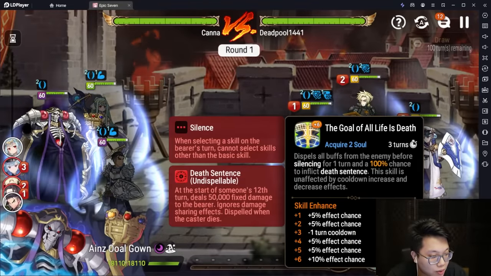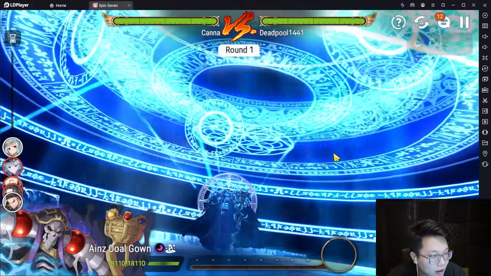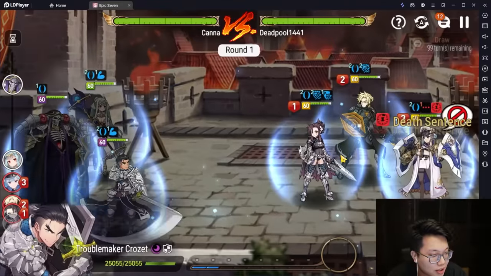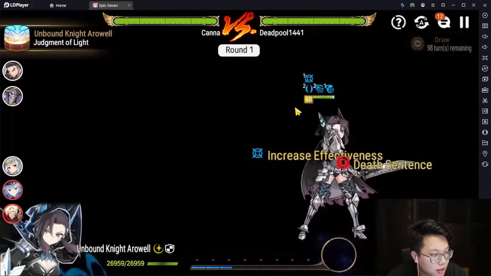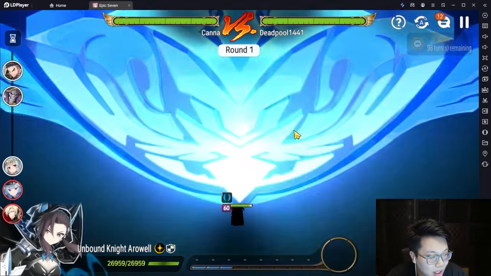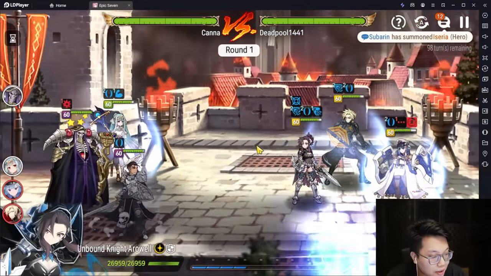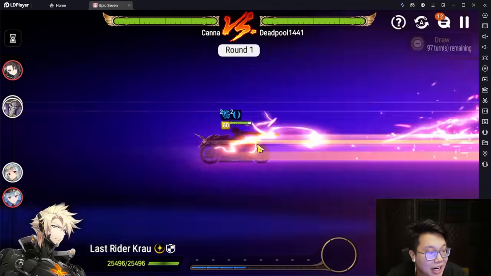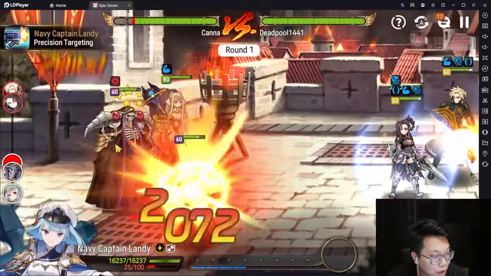Okay, so I definitely want to run this on the candy, and then just let it play out, right? Just let it play out. Okay, I have a cleanse on my Troublemaker Crozet. Okay, alright, that's fine. I've got backline mitigation. Nice, we got another counter. Alright, it's Troublemaker Crozet. This is insane. I have Proof of Valor, I also have Idol's Cheer.